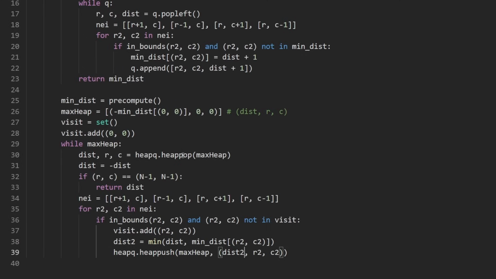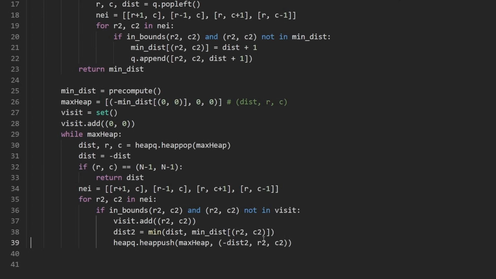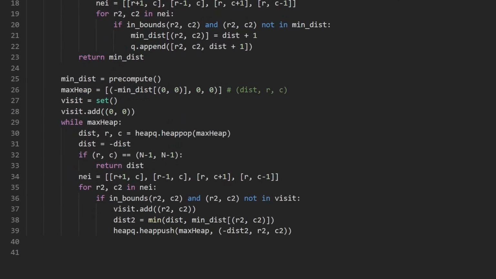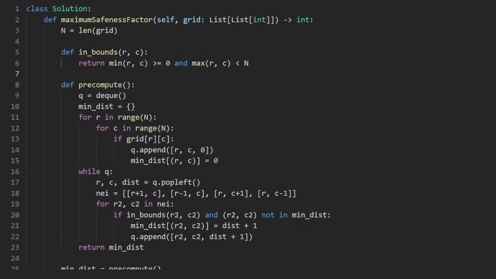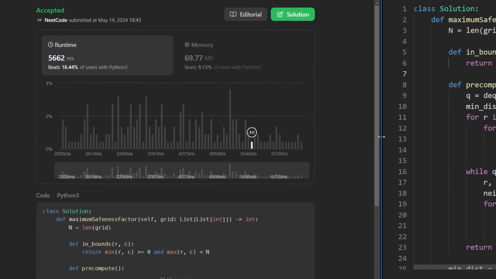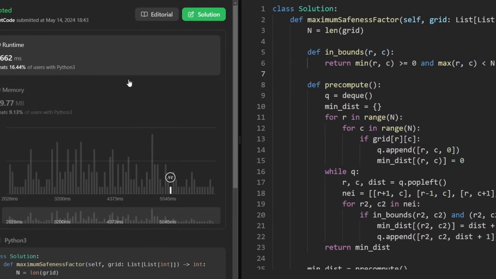Actually, I guess we should probably make it a negative, as if there weren't enough things to worry about in this problem. I guess it's only 40 lines of code, but that's definitely misleading. Like, there's a lot of thought that goes into solving this problem. So yeah, I'd say it qualifies as LeetCode hard. But I just ran it, and as you can see, it does work. I think it is relatively efficient, but you know, I don't really care about the LeetCode runtimes. In terms of big O time complexity, I think it is optimal.